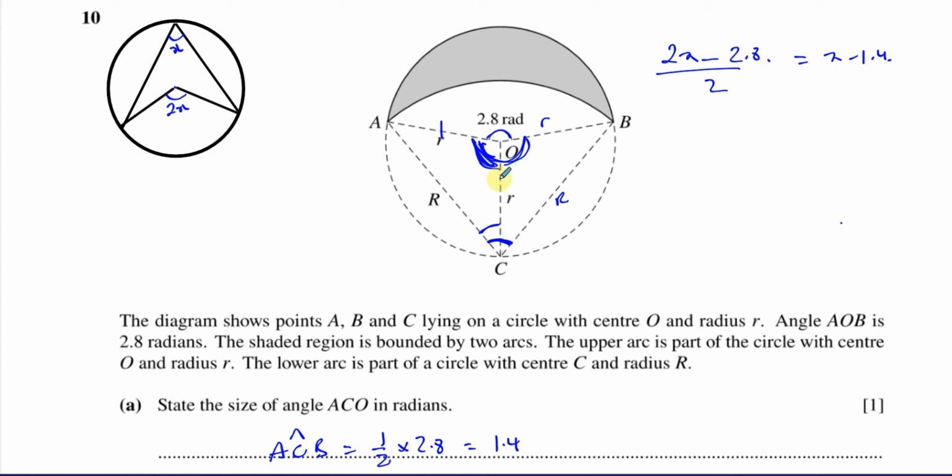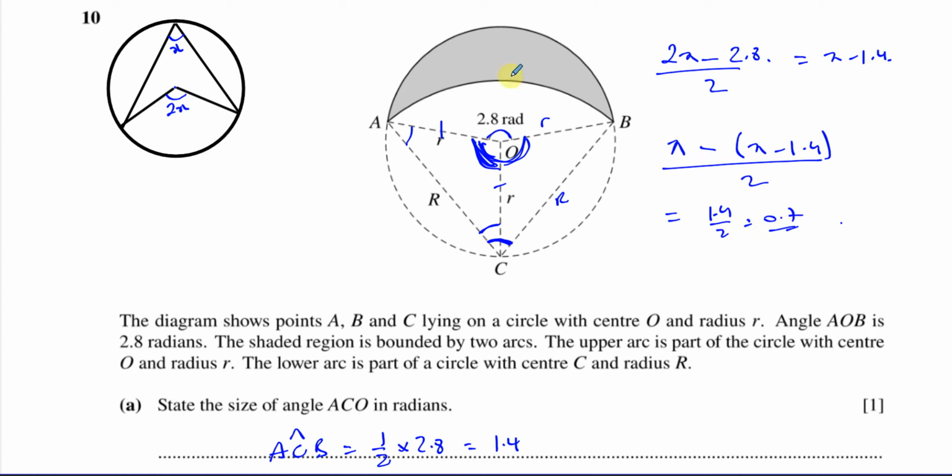And because this is isosceles, we could say that these two angles both would be equal to 180, which is pi, minus 1.4, divided by 2. Okay, because you take away this angle from 180, which is pi, and divide by 2 to find these two angles, because they're both the same. It's an isosceles triangle. And as you can see, that's going to give you pi minus pi, which is 0. And you're going to have 1.4 divided by 2, which is 0.7.